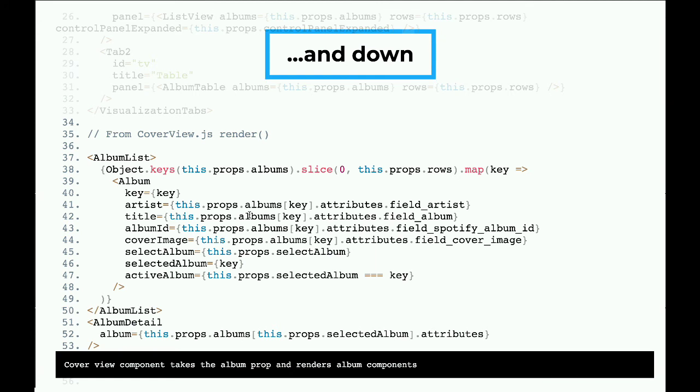You can also pass functions down so they can modify state in the parent. And people who might have more experience with React, or even attended the introduction to React design patterns talk, might be thinking to themselves that this might be something you would use a library like Redux for. Redux lets you manage your state app-wide in a consistent manner. So that's something that I definitely look at the next time I make modifications to this. I think potentially the state here in this app is complicated enough that it might warrant that.